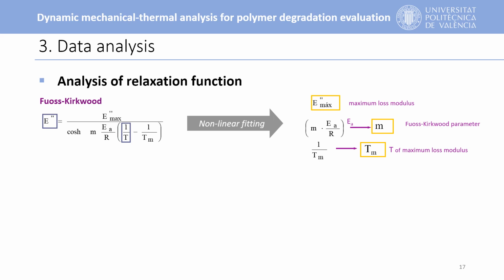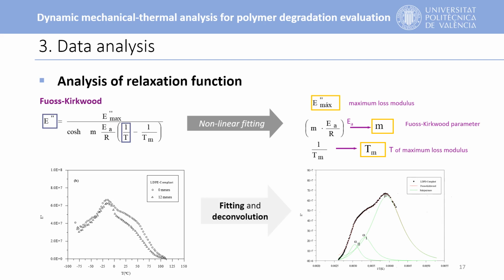A DMTA experiment usually pursues obtaining the relaxation function, the activation energy for all the molecular processes, and the determination of the amount of free volume in amorphous polymers. In general, in order to characterize the molecular relaxation, a fitting model is used. In this slide, an example with the Kohlrausch-Williams-Watts model is shown, in which the raw data was fitted to a given model. Thereafter, as most of the polymers have multiple relaxation processes, the curve must be deconvoluted in order to determine each individual contribution.